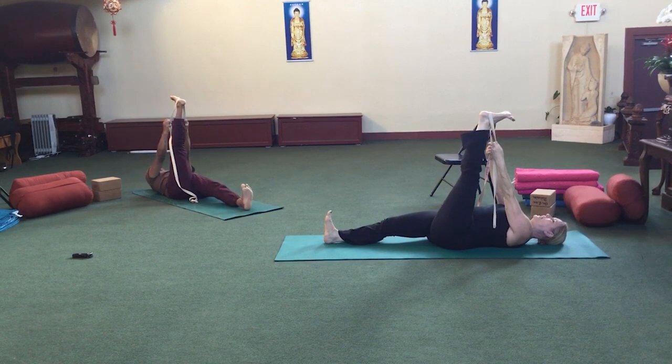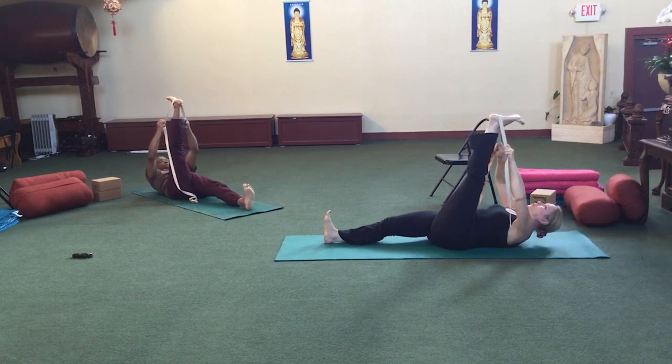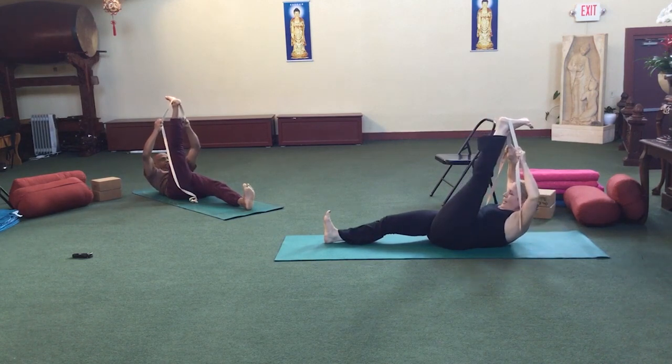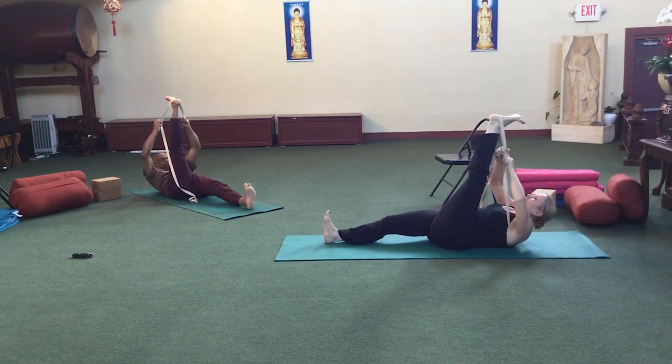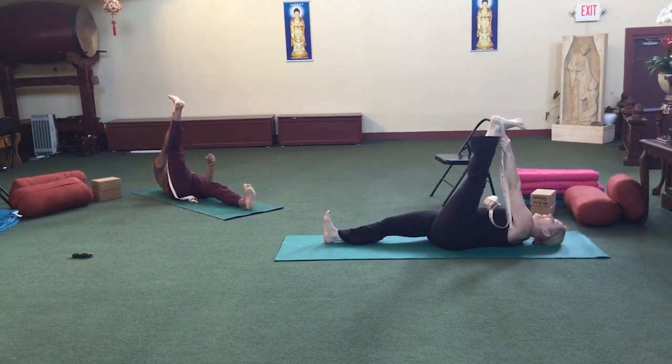So we're just going to run through some hamstring poses. And this, of course, helps the hamstring, hip, and the lower back. We bend our elbows out, pull the leg a little closer to you. You might lift your head there. And then put the belt into your right hand as you drop your head back.